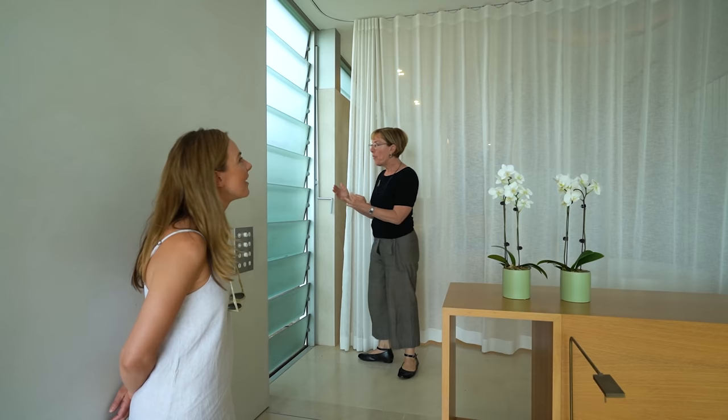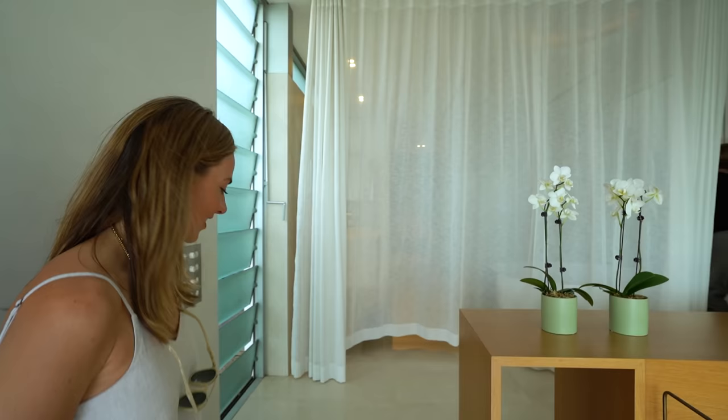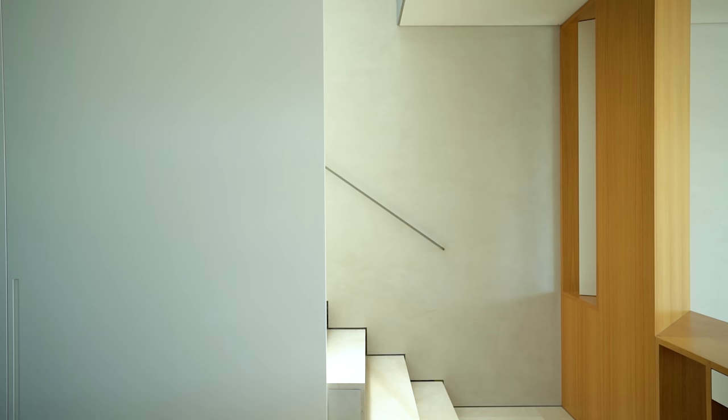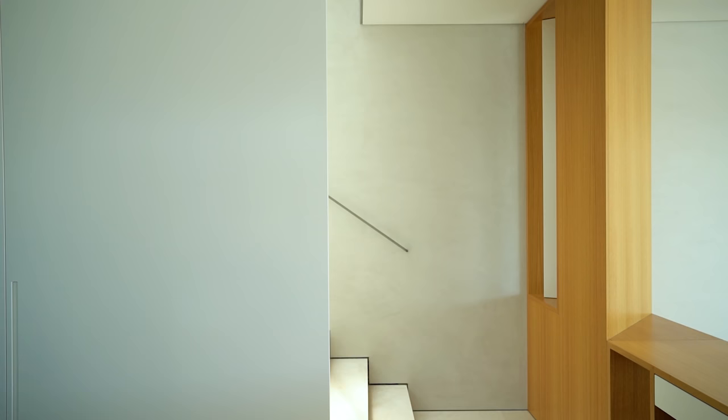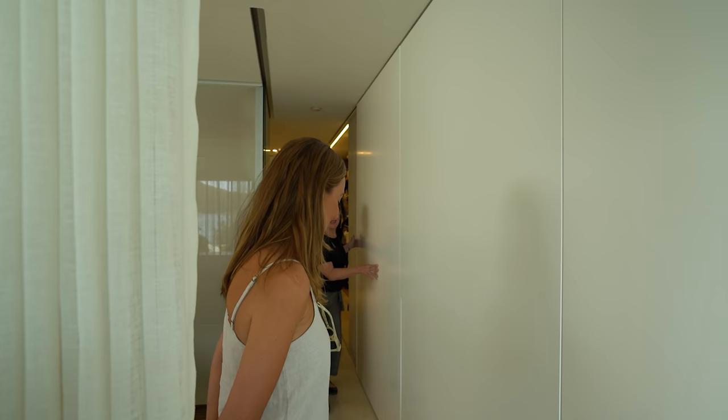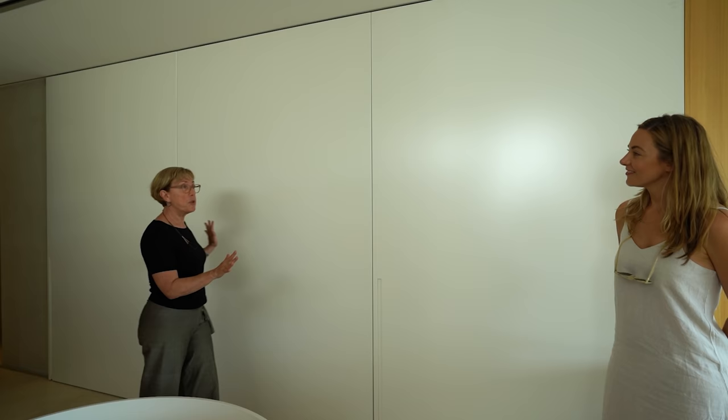And then a lot of people say to me, great view, but how do you close off this bedroom? So this is the last thing I'm going to show you now. Oh my gosh. So these doors. Oh, wow. Gosh. That's it. Again, it's that same thing of one object having two functions. They are wardrobe doors sometimes, but then they're bedroom doors other times. So you can close off the whole space as well.